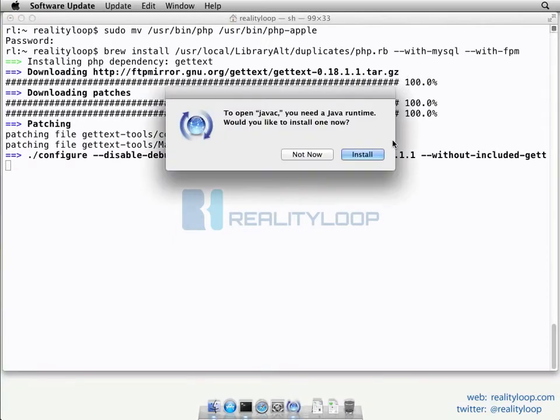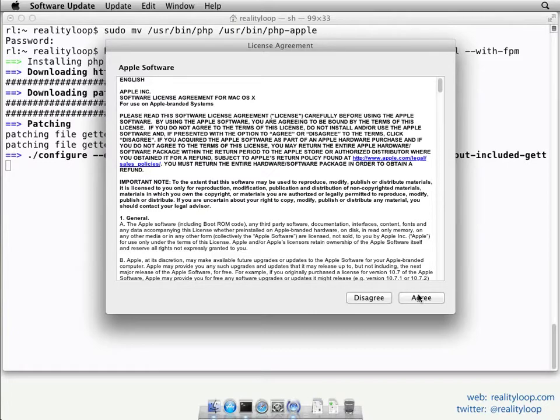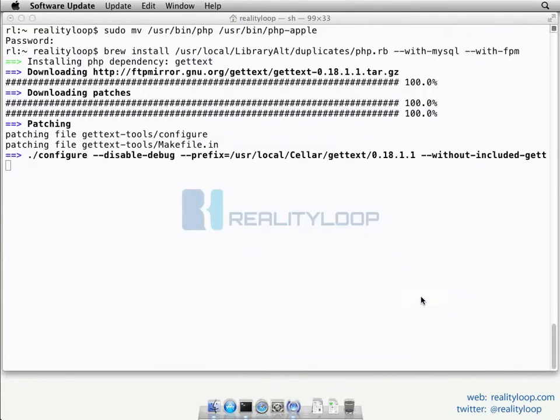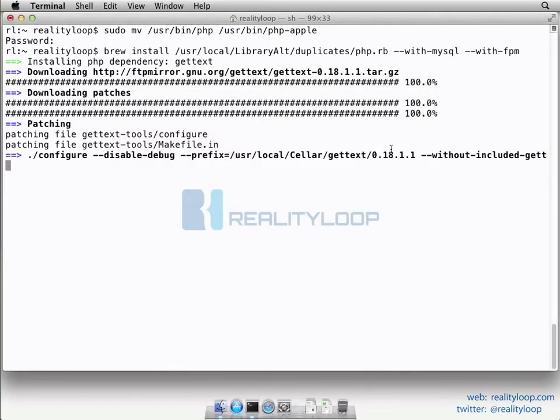For some reason, PHP needs Java, so you might get prompted to install that if you don't already have it installed. So just follow through the prompts. And there we go. And then you'll see the rest of the compilation process continue.